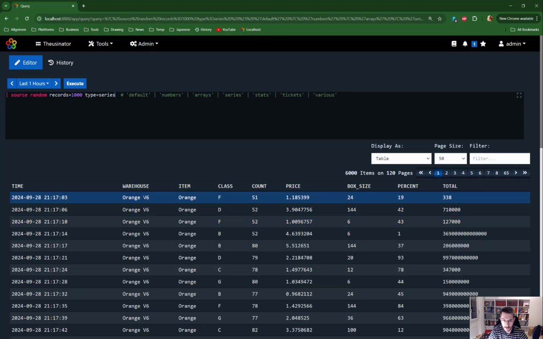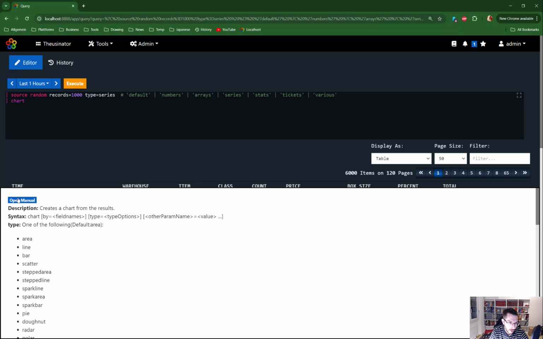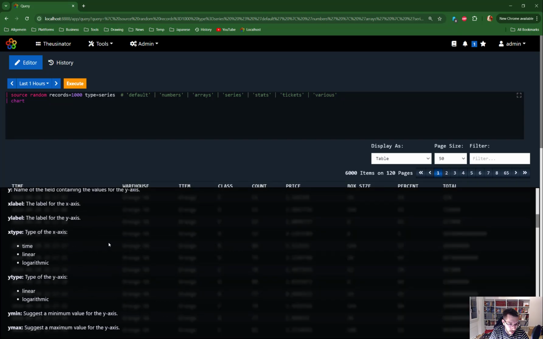Here we have series for a warehouse, and a warehouse with an item, and different kinds of attributes for that. What is this useful for? For example, for charting. Let me grab an example here.